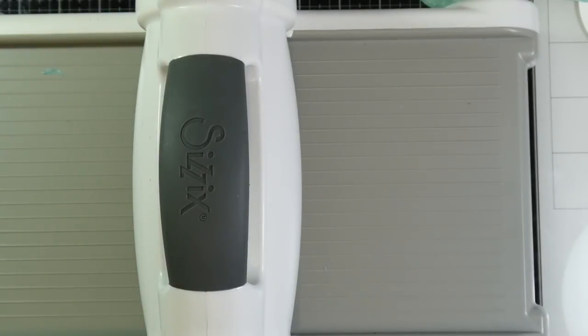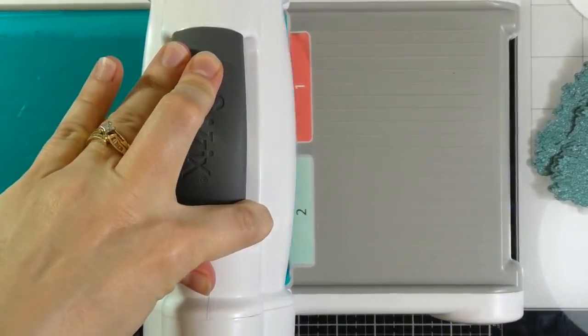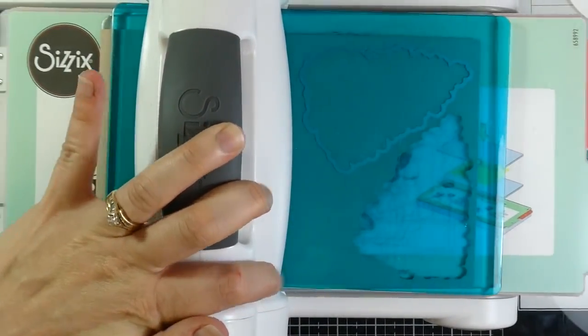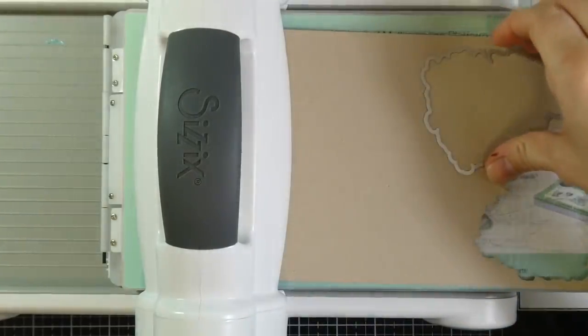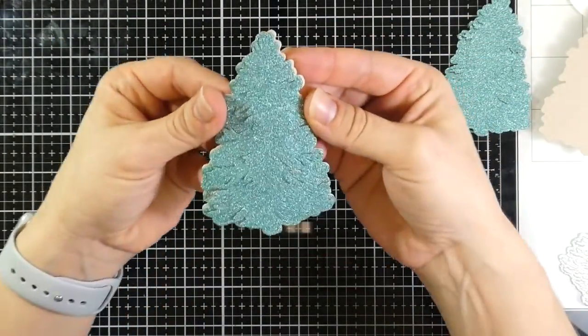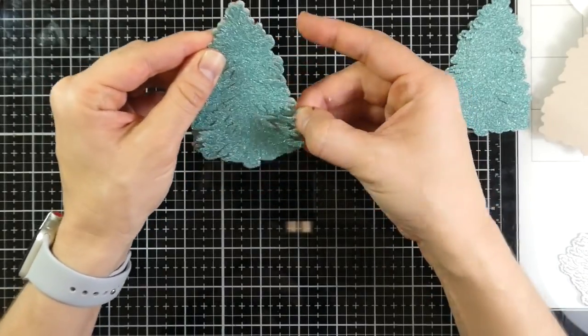I'm going to do that a couple times with that green, and also with the silver. I'm going to end up making 4. As you can see, it ends up popping up some of those ends. And I want a back for these as well, so I'm going to use just that outline die with some Nina Desert Storm cardstock, and that will go on the back so that I can write a name on the back for the tag, or if I just want to use it as an ornament, at least that way the back looks pretty.